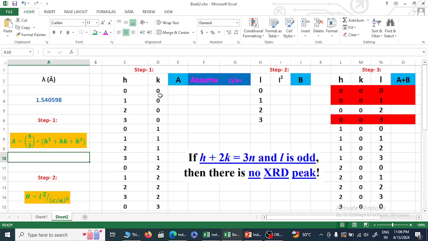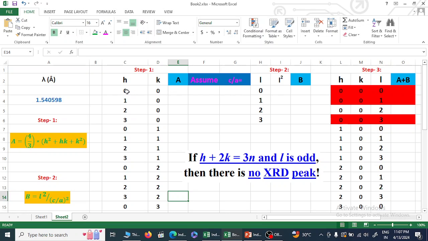Similarly, k also can be 0, 1, 2, 3. So here what I did, I just wrote down all the possible combinations of h and k, where h value I considered up to 3 as well as k value I considered up to 3 only.